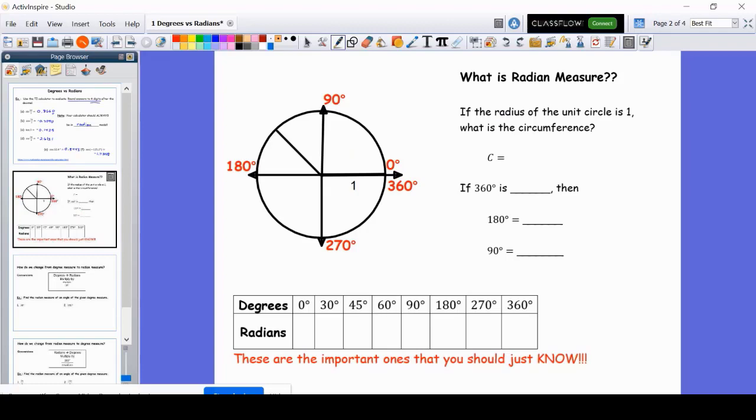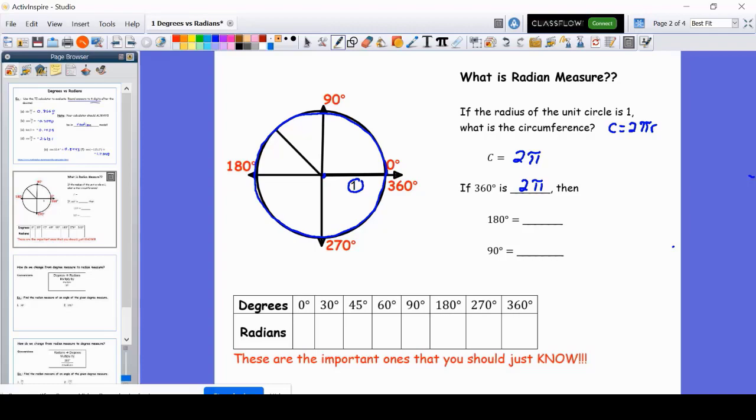Okay, now we were using the words degrees and radians. So let's look at what is radian measure. Remember the unit circle. The unit circle is a circle with the center at the origin, and the radius is 1. So if the radius of the unit circle is 1, what is the circumference of that circle? Now remember, any circle has a circumference of 2 pi r. But if the radius is 1, this just becomes 2 pi. So the distance all around this circle is 2 pi. But we also know that if we rotate all around that circle, that's 360 degrees. So we know that 360 degrees is really the same as 2 pi radians.